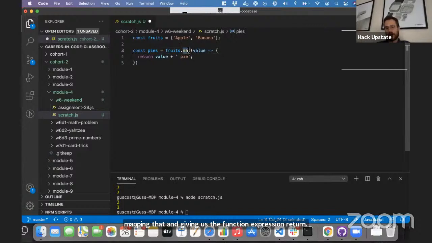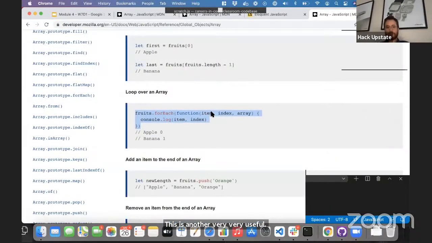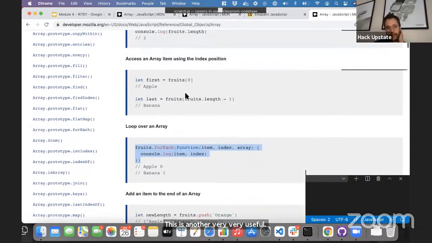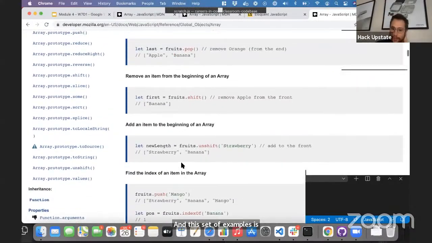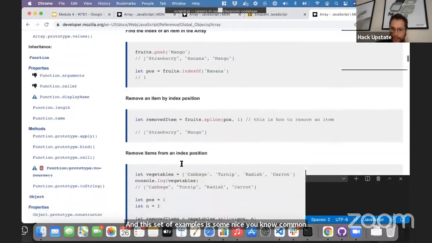This is another very, very useful method that's on every array. And this set of examples is some nice, common things, but it doesn't include map, which is weird. I don't agree with that.